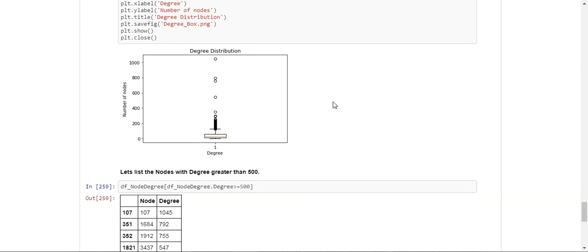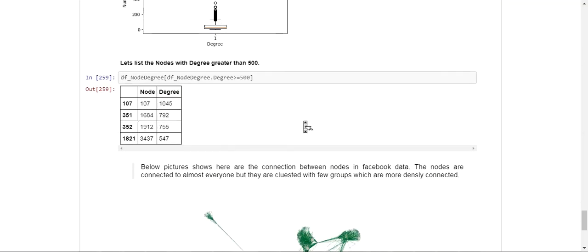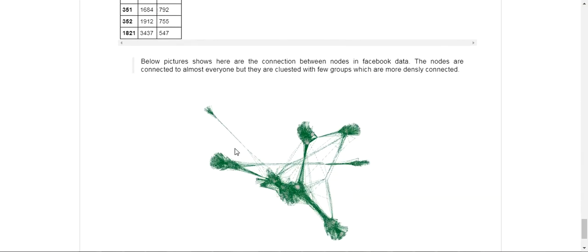So the degree distribution shows us how the degrees are distributed, and it gives us a hint as to where to focus if we have to perform network analysis. Depending upon what type of analysis we are doing, we can target the data or target the group of people in the network. Here we actually started working with Giphy to get some of the graphs, and this is one of the graphs that we got from Giphy, which shows again the same information, where the network is so condensed and connected with very few nodes, with very few edges between the different clusters.